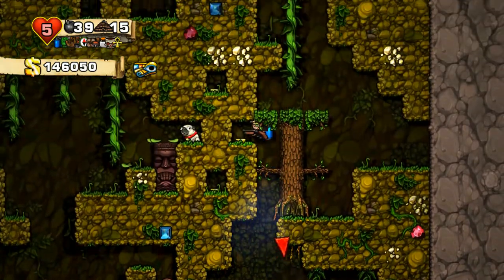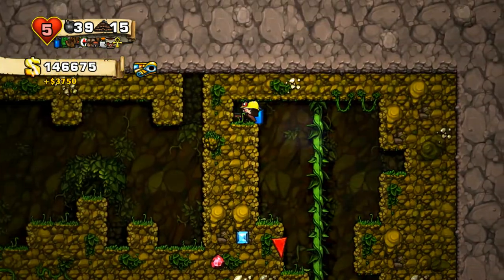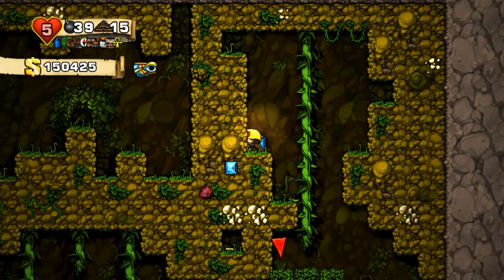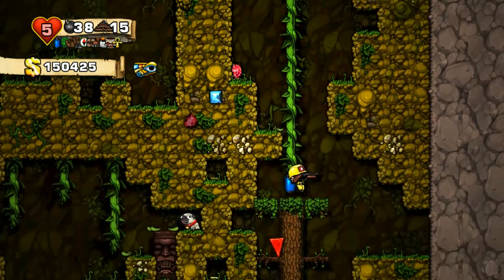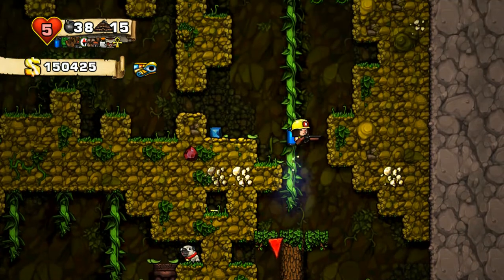That probably wasn't a very good bomb. Well, but it did get me at least a few thousand. Alright, so here I can at least get that one. And that'll give me a nice circle to go through so I can get to all my gems. Now we just have to kill some time.